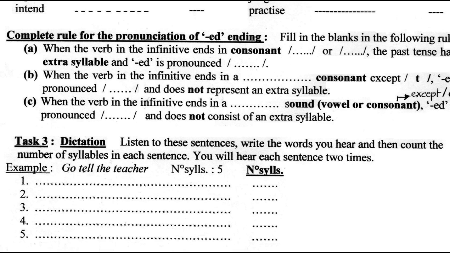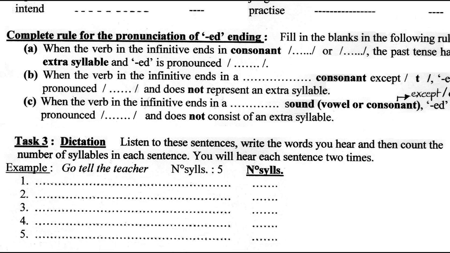Vegetables are expensive at the present time. I repeat. Vegetables are expensive at the present time. Please make a pause, try to remember what I said, copy down what I have said, and count the number of syllables. Okay. I repeat the first sentence slowly, so I'm going to correct it, and we count the number of syllables together.